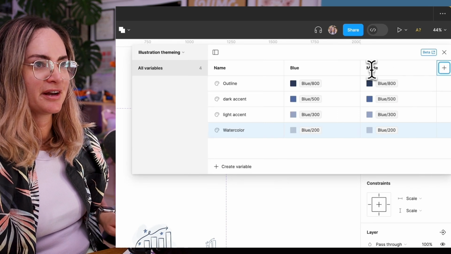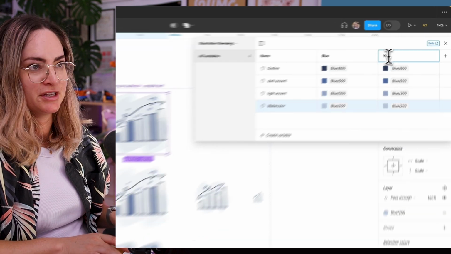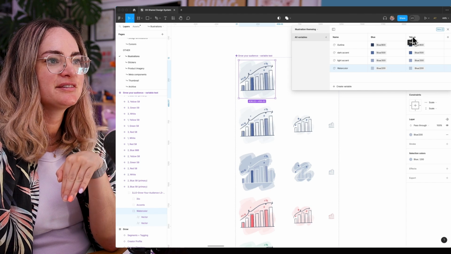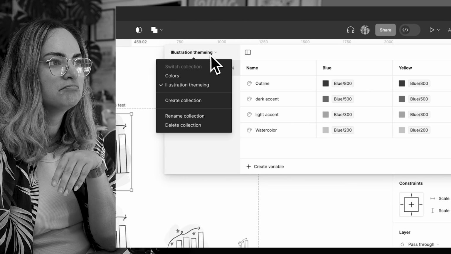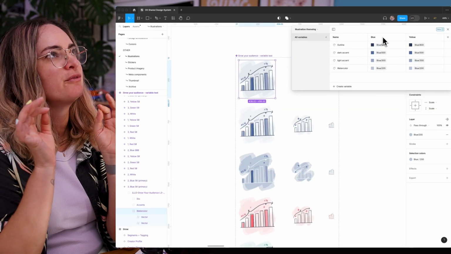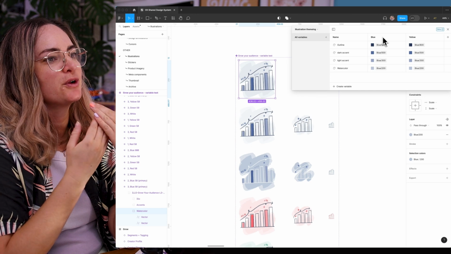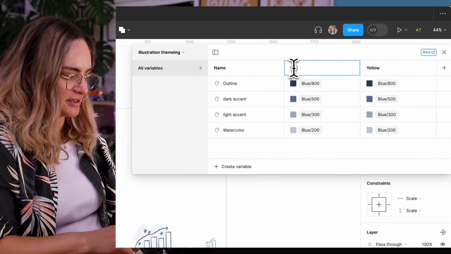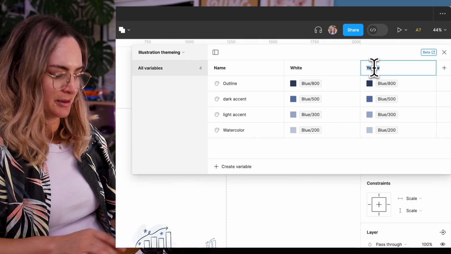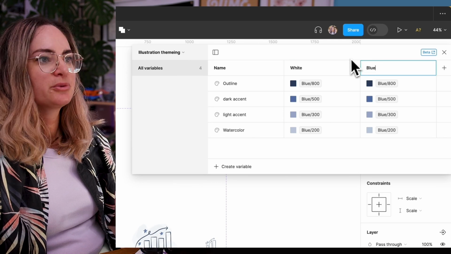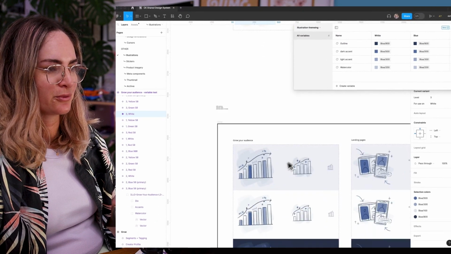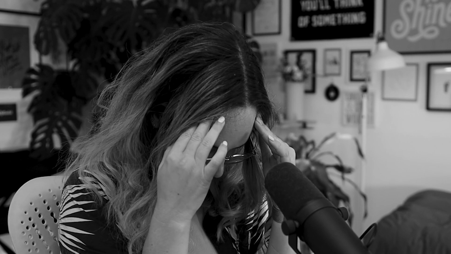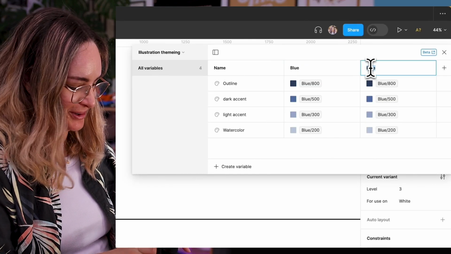Okay, and then I'm gonna set up another mode called yellow. And my intention is that, oh wait, can I change the order of these after the fact, I wonder? I know that eventually when you get into modes and things, it'll default to the first one. So I actually might make this, I'm gonna call this one white and this one blue. And then we will tweak this slightly. I think the only thing that changes, because what I'm trying to do here is name these based on what color background it goes on. Oh, that's not right either though, is it? My brain is breaking. You know what, let's not worry about it for now.